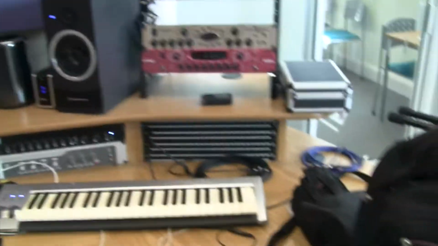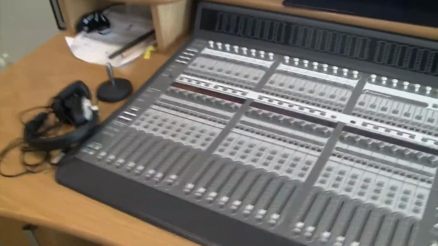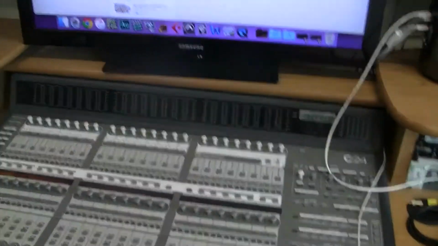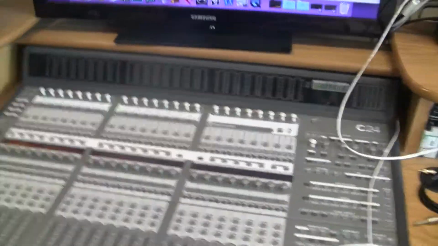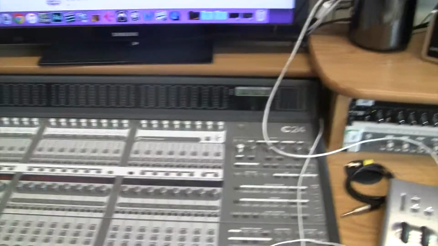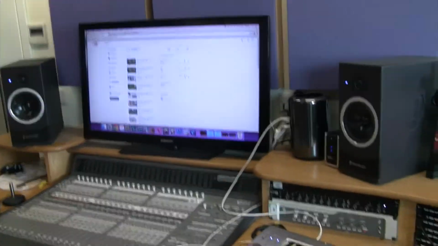You mainly see that shot over there, but this is the small room. As you can see, the desk only works if it's connected to that computer. With that one you can set up bands and microphones and use them, but this one only really works when you connect it to the computer. There's a lot of stuff in this room, microphones over there, and that leads me quite nicely on to recording.